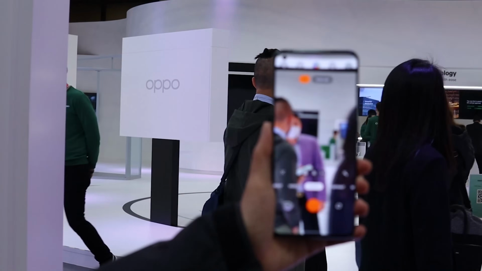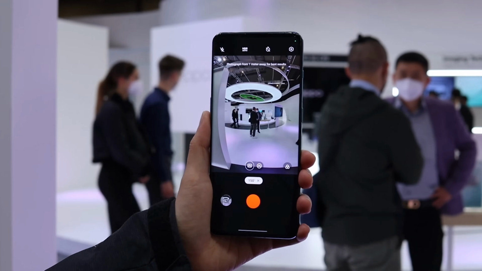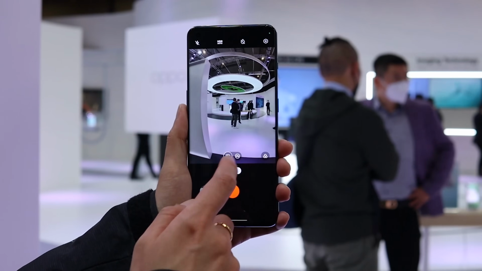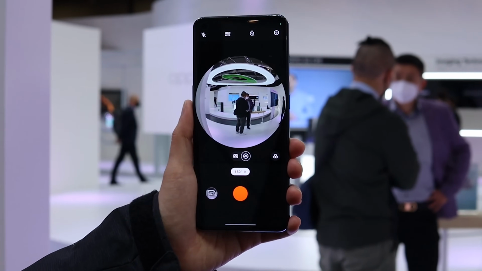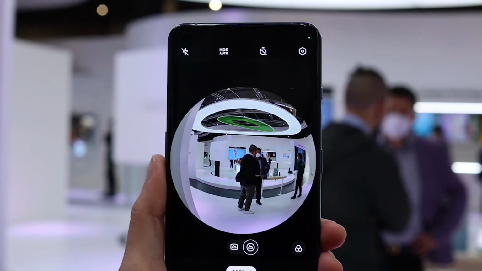I mean, the ultra wide, you have a few options to play around with. You have the super ultra wide version, 150 degrees, that actually creates this kind of fish eye effect. Although me personally, I don't think I would take more than 5 shots with the fish eye. I'm not that kind of person. But in terms of just taking ultra wide photos, I think the 150 degrees will really help you out if you are really in a tight spot.